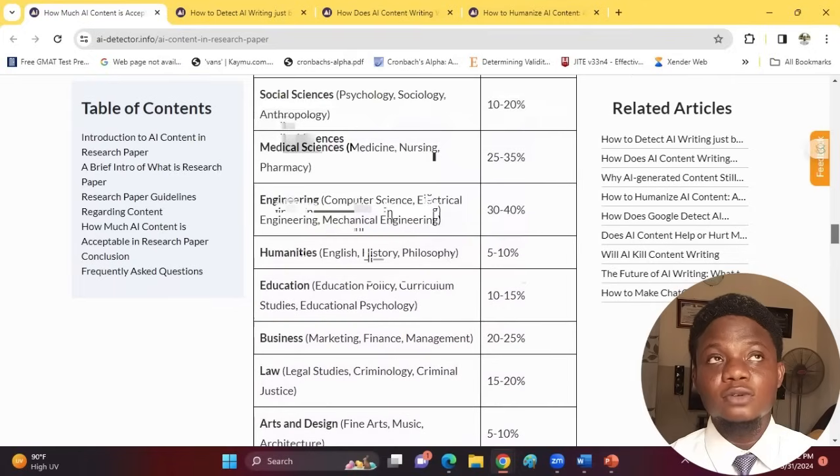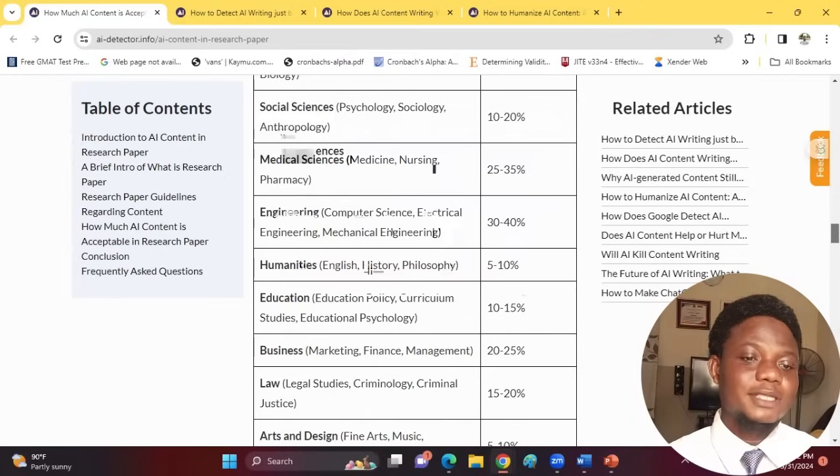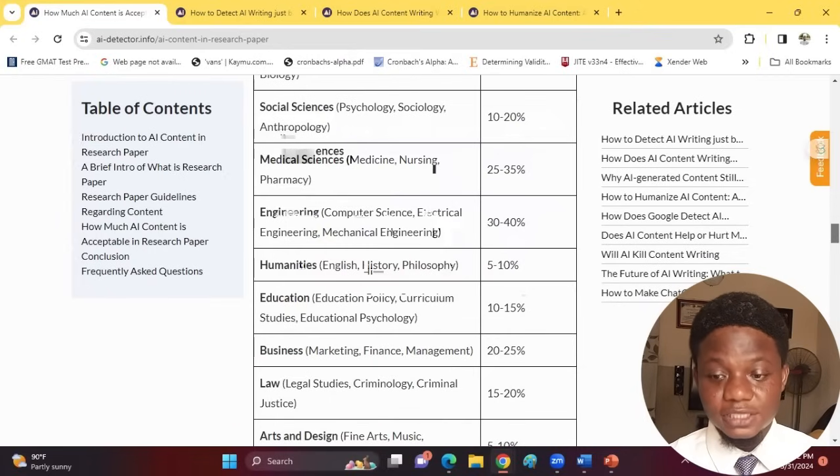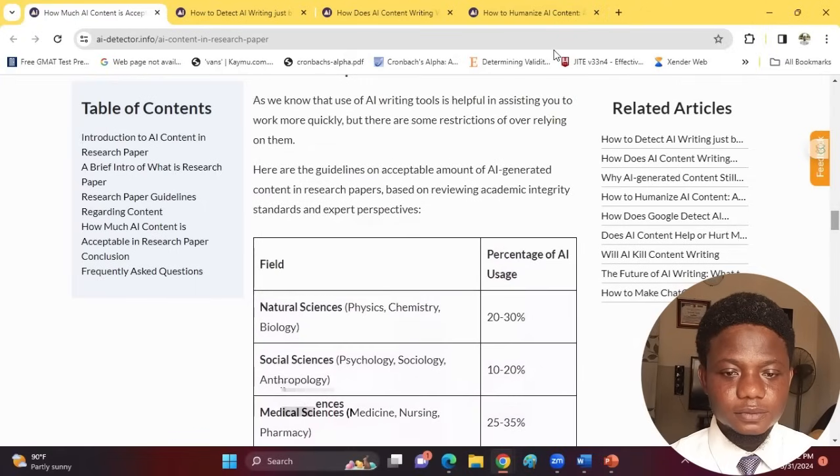I'm sure that this might not be a hard and fast rule on what amount is acceptable, just like in plagiarism check, we have some leniency. Okay, you can have maybe 20% plagiarism, or 5% similarity or 10% similarity is acceptable by this journal. The other journal can say 10%. Something like that is what this article is telling us with respect to AI.